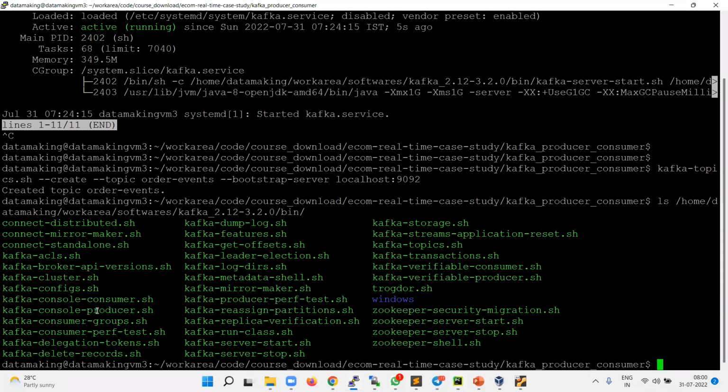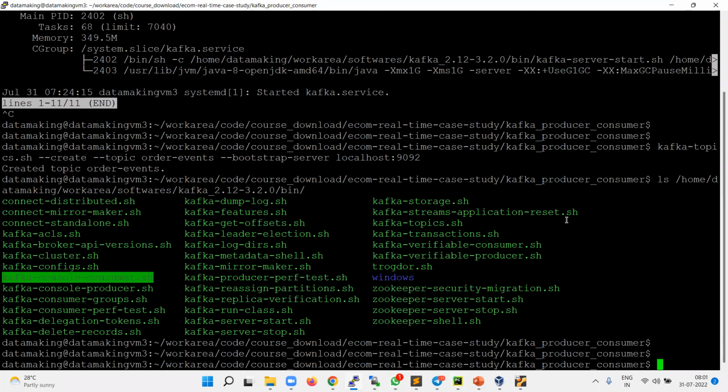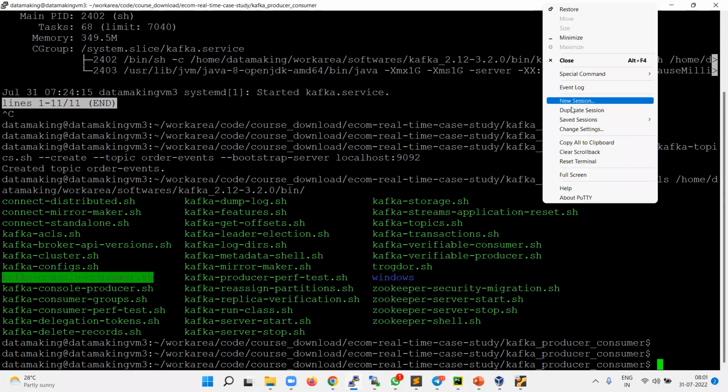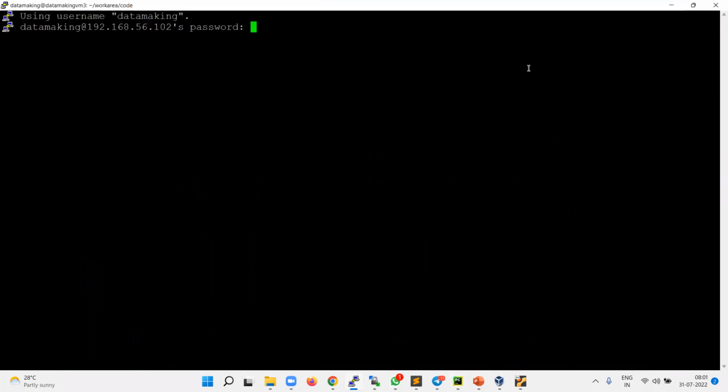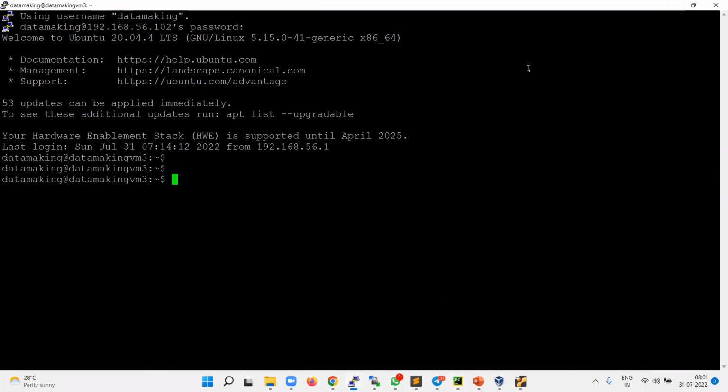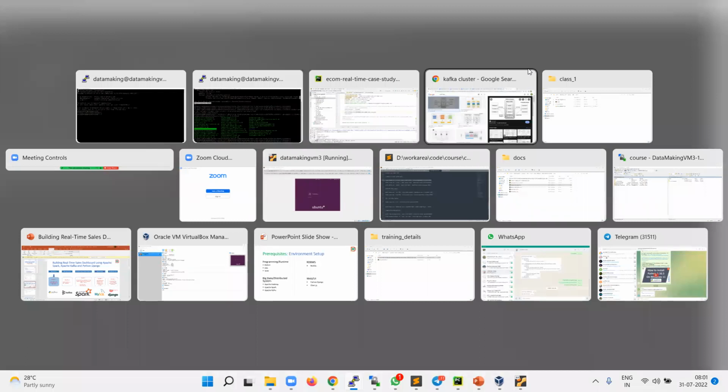We will use this command line consumer so that when we run the program, it publishes the data to the Kafka topic, and we consume and see the data. This is one window where I'm going to run this program, and I will create one more terminal window by duplicating this. Here I'm going to run this command.